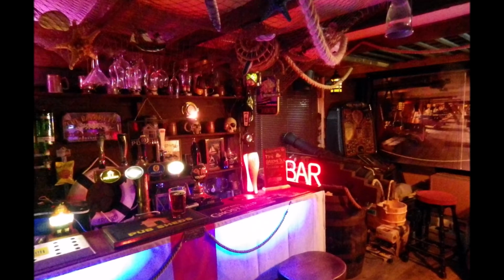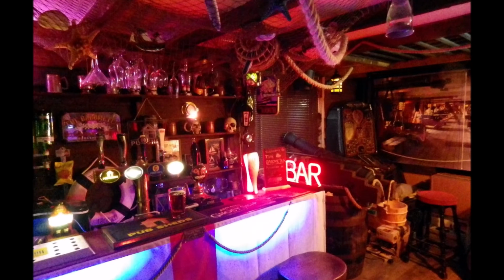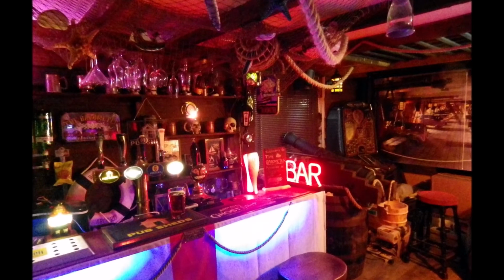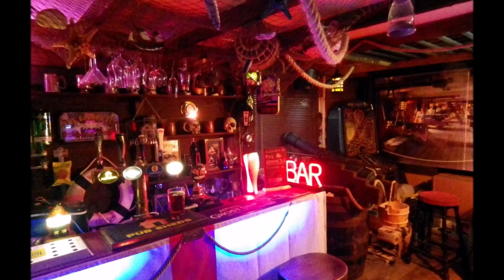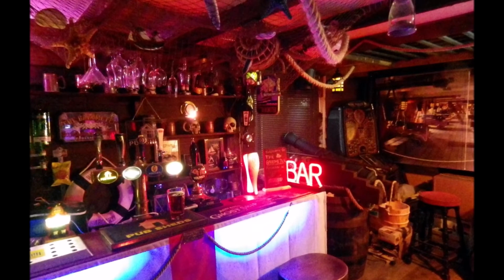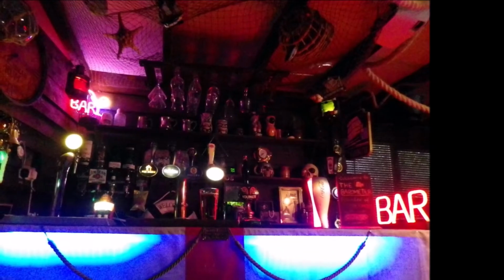If your bar has windows, it's definitely worth considering blinds or shutters or even curtains to deter anyone who might want to have a look at what you've got inside. And also window locks, as we mentioned, a lot of them do come with those as standard, but it's well worth looking into that.